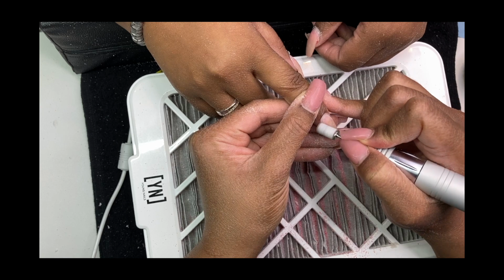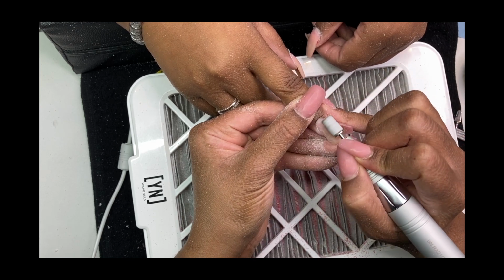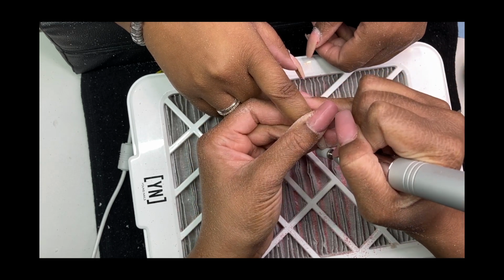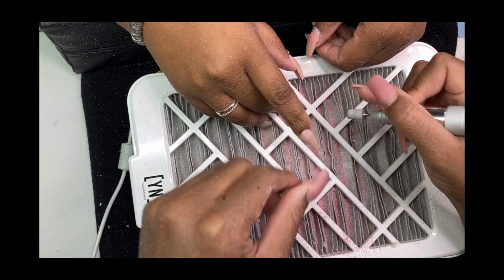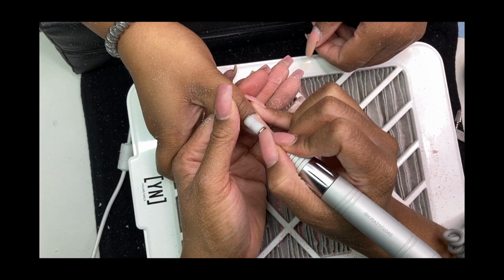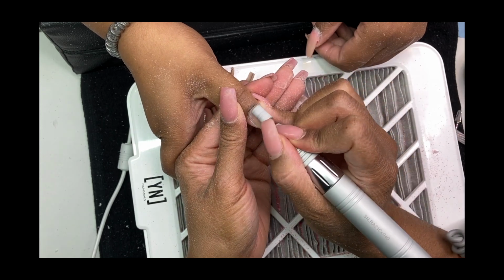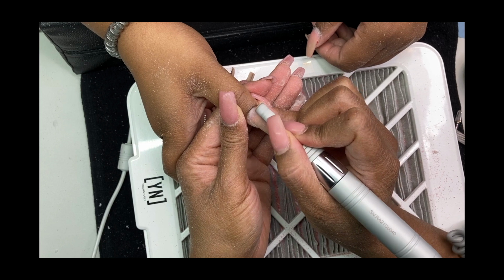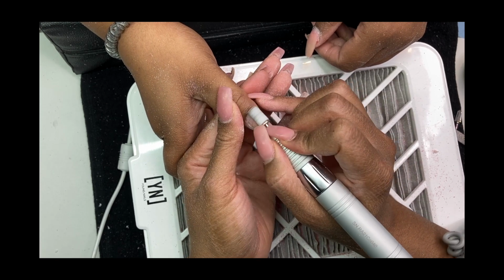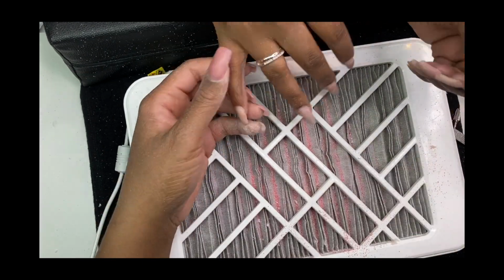I think this one, if I'm not mistaken, is a 180 grit, and I get them from Young Nails and from Love Nails, LUVNAILZ, and I actually really like the ones at Love Nails better. If you don't know, these are the zebra coated ones. They usually have a little silicone in them that helps keep down the heat so that your client doesn't feel it on their nails. And I really take my time and I go over very gently. I am not pressing down on the nail when I am trying to smooth down that cuticle.